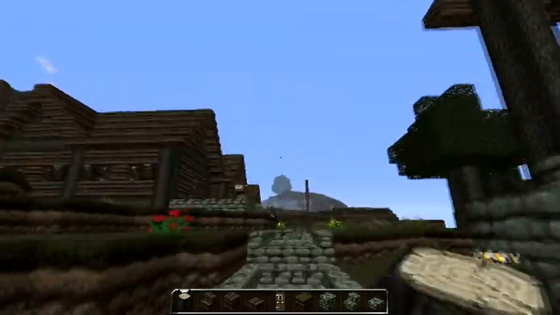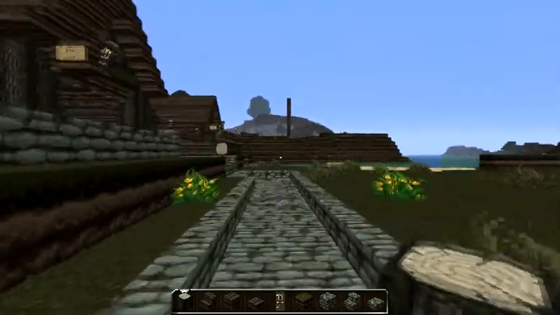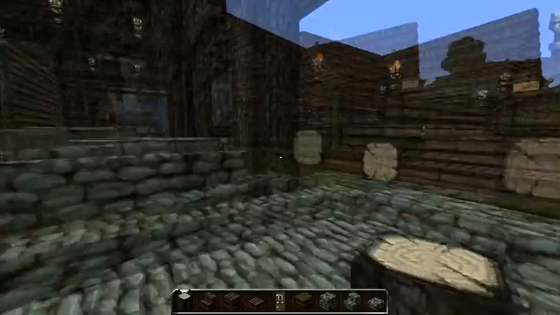Hey guys, welcome back to another Let's Build. Today we're going to be building a town hall because we need a place to have meetings and to figure out what we need to build next.